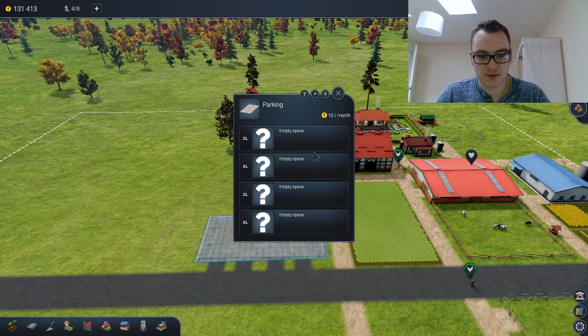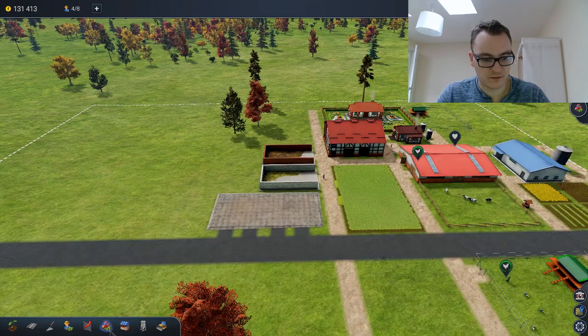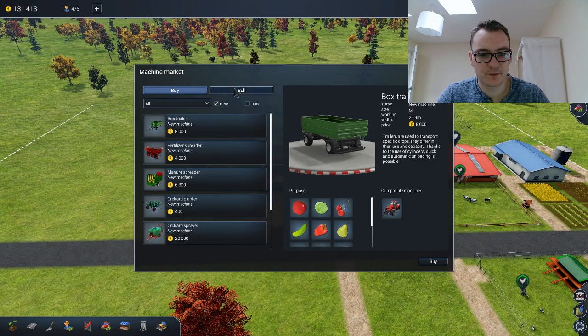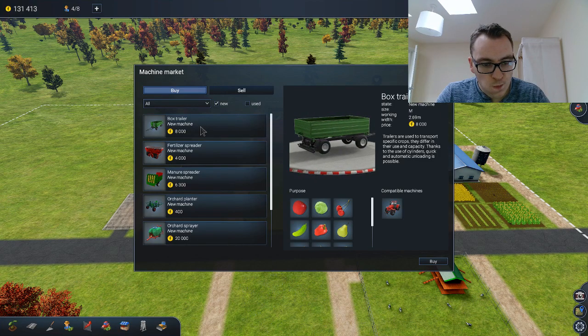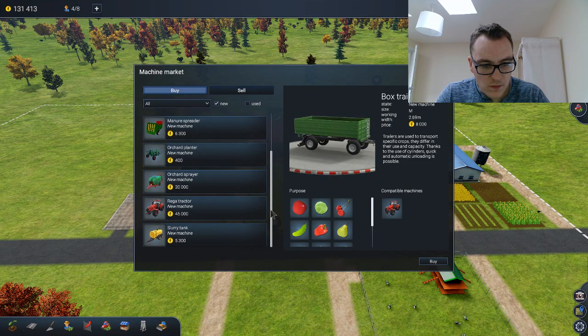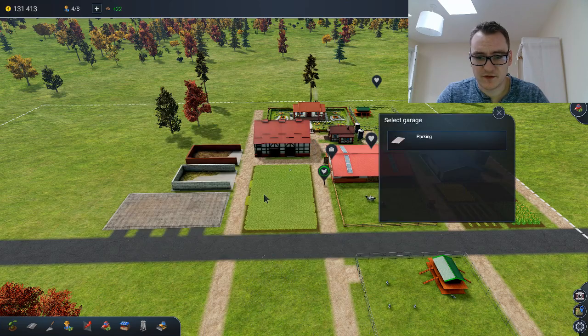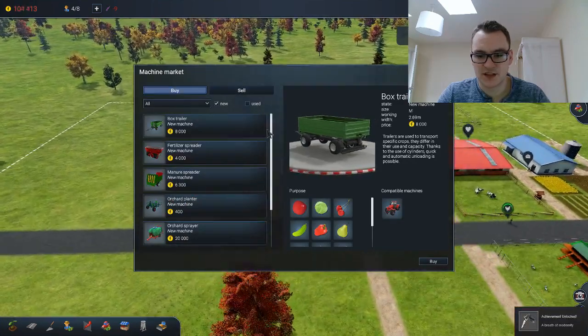So, empty space. Apparently we can't buy anything. Interesting. Machine market. Oh, it just takes a while. Okay, so what do I need? I need a tractor, a box trailer, which is what this is. Okay, so a rig tractor. 45,000. Okay. I'm slow on that.